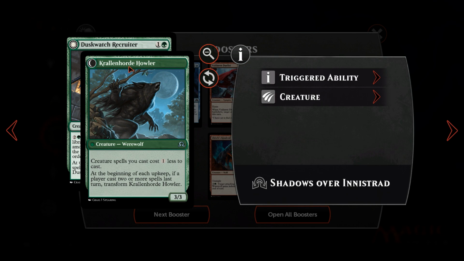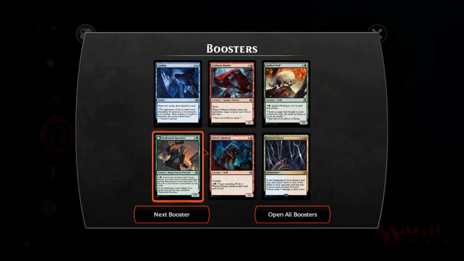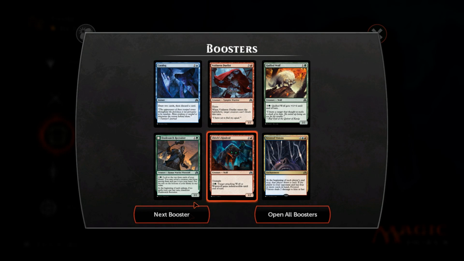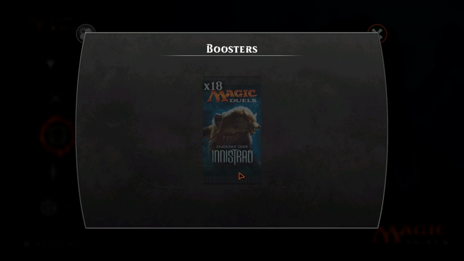And then you've got Crown Horde Howler, so creature spells you cast cost 1 less to cast. Very nice. At the beginning of each upkeep, if a player casts 2 or more spells, yep, transform it back. We've got Ulrich's Kindred. It's a wolf, so with trample, and then target attacking wolf or werewolf gains indestructible until end of turn. Very nice. And I think we've seen the rest of these, so let's move on.